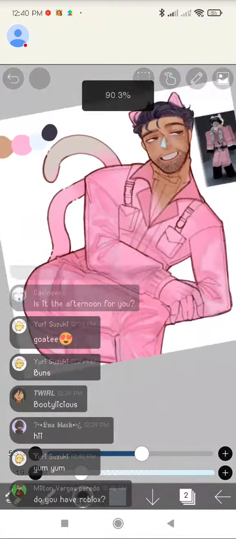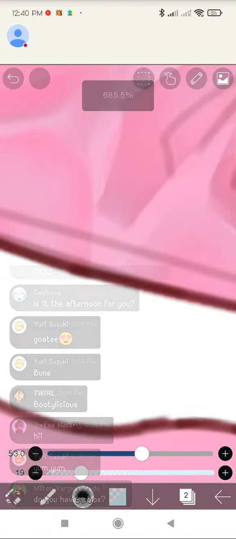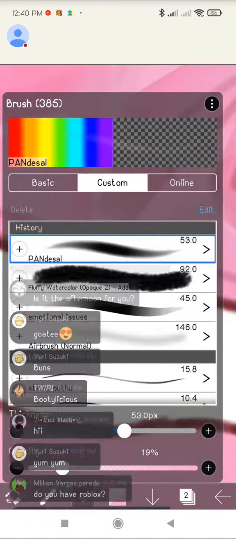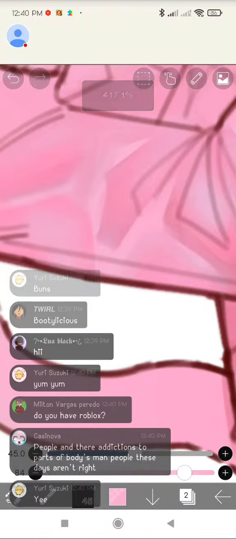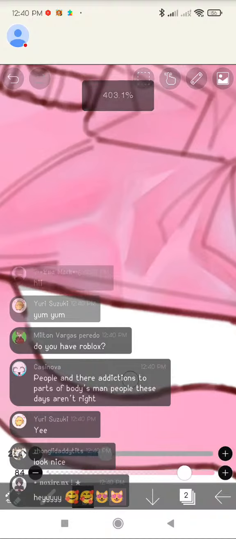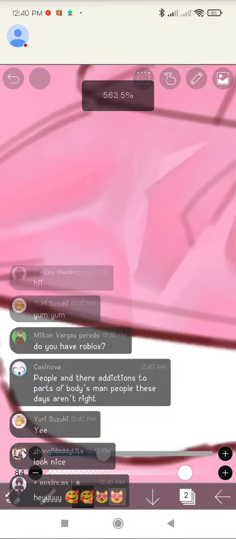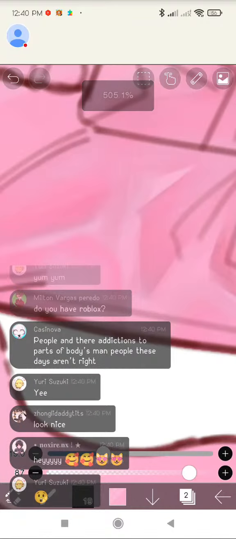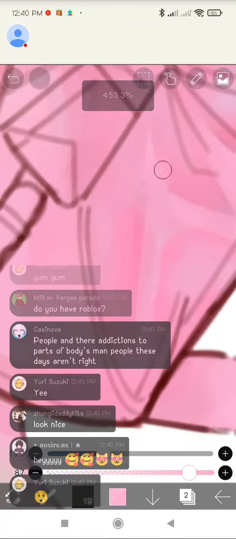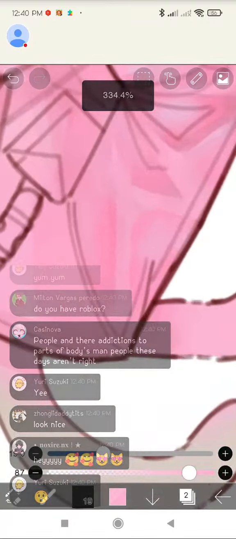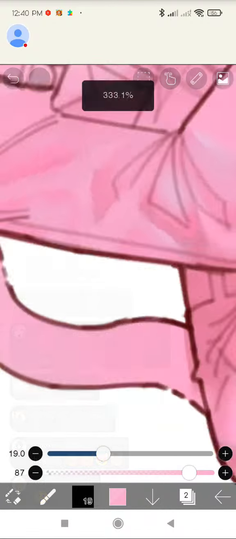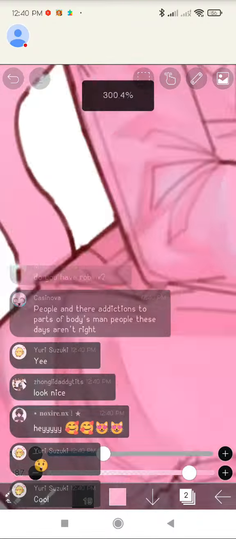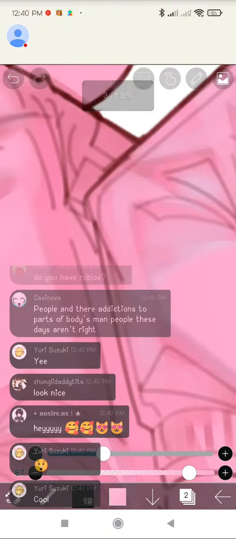Yes, indeed, because I'm drawing my Roblox OC. Now, I'm gonna be sharpening the triangles here a bit, because they're a bit unsharp, and I don't want that unsharpness. Gotta make things sharp and neat, and pretty and precise.